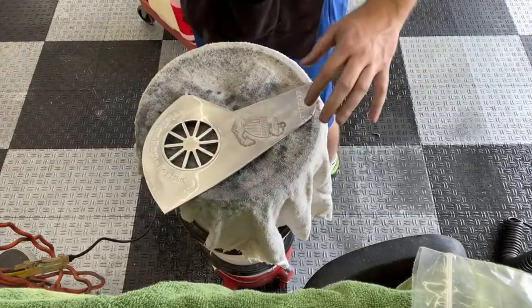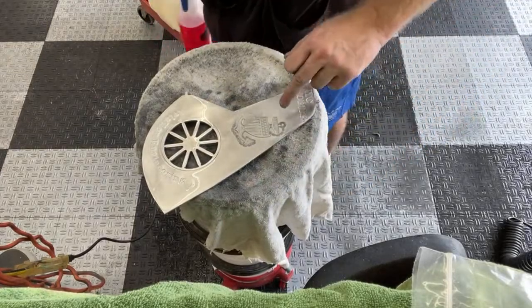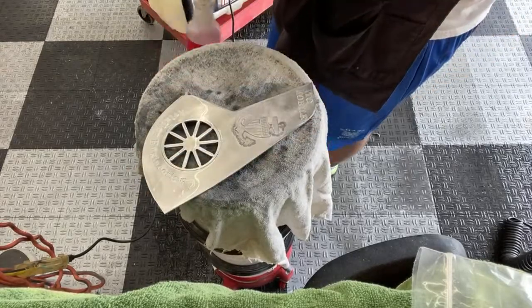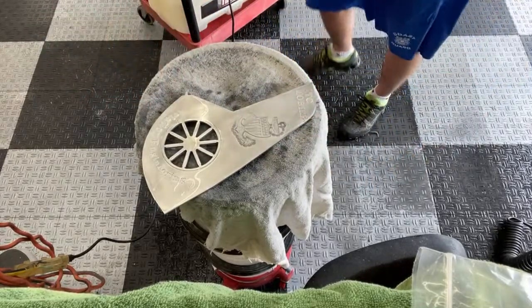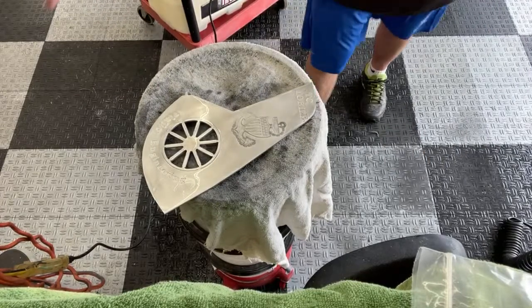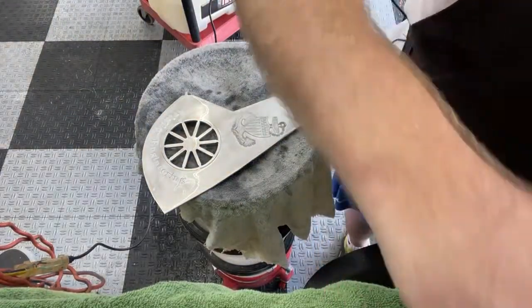And the reasoning behind that is, obviously the sandpaper cuts best when it's fresh. And the last couple times, I've only started up here. So I think I'm getting more cut here and less cut down here when the sandpaper gets older. So I'm gonna do the opposite this time. And that might be like overanalyzing everything, but that's how my brain works. When I wash a car, I actually wash it with the airflow instead of swirly, because I figure that's how swirls happen. That's how my brain operates with stuff like this.